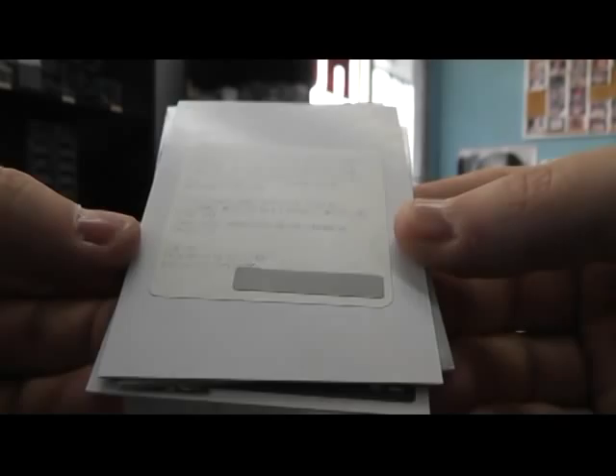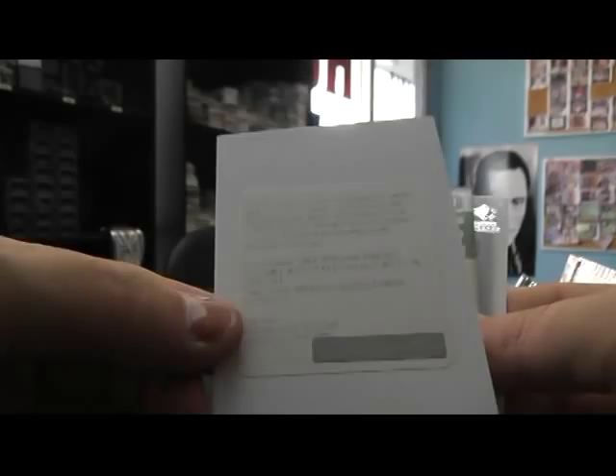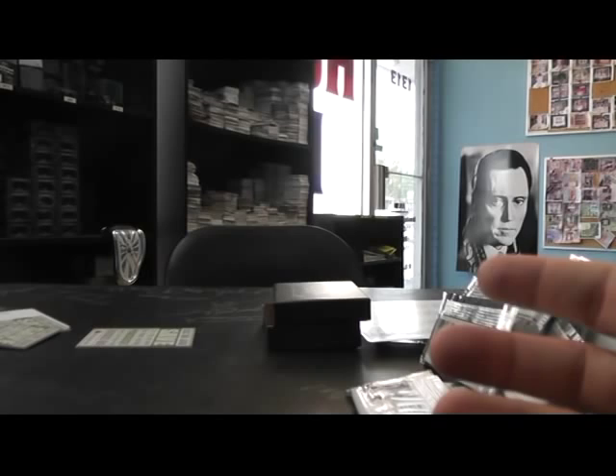Brandon Jacobs and Marion Barber — dual auto, numbered to 75. I think it's Marion Barber. Anyway, that would have been a dual auto. I'm going to send you the redemption as well. I'll be honest with you, they're not doing much with those, but maybe one day they'll change their mind, or maybe you can use the power of persuasion.